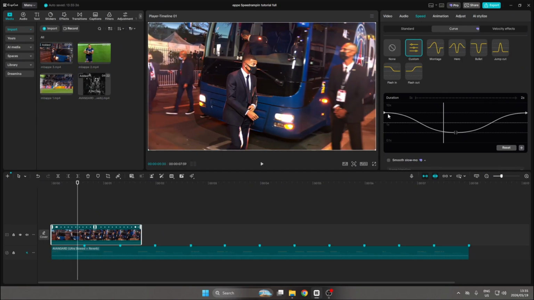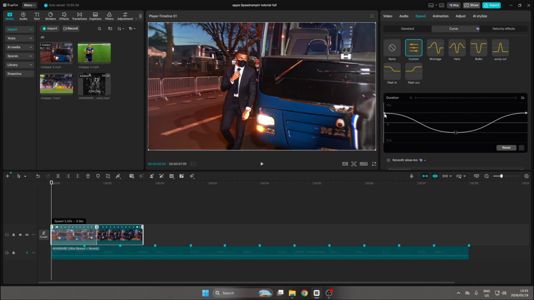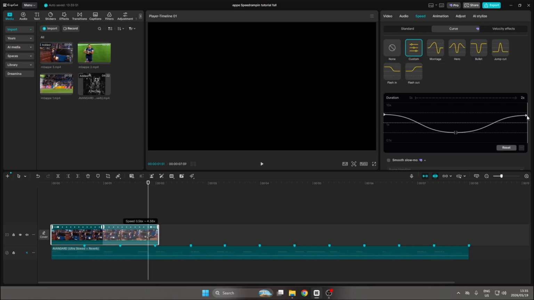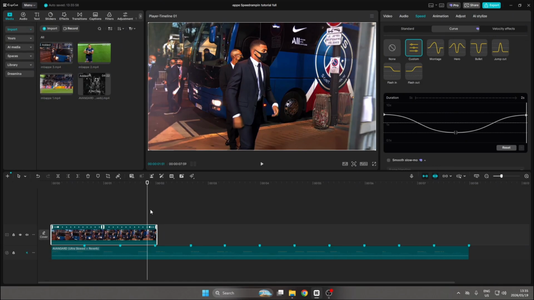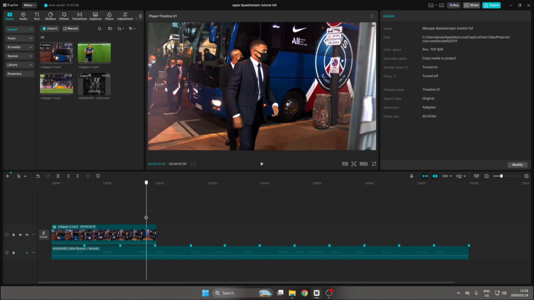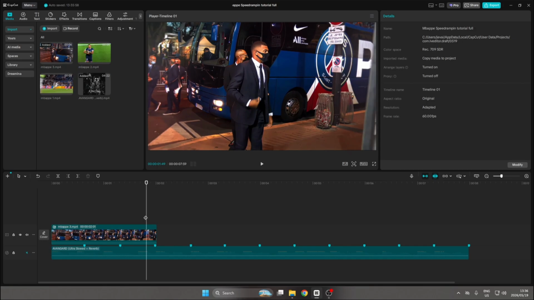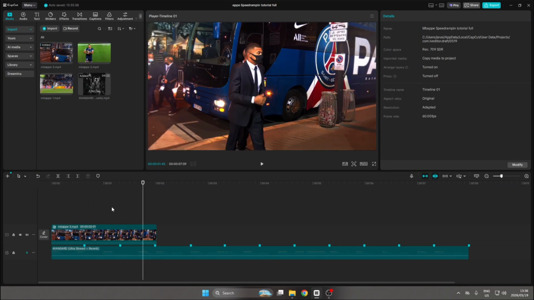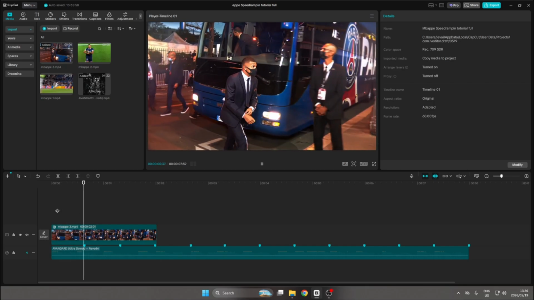Okay, now what you're going to do is hold the first handle right here and bring it down slightly. Then do the same for the other side as well. Just keep sliding it down slowly until it actually matches that beat. It doesn't have to sit perfectly on it. It can be slightly off, it's totally fine. So that's how you would adjust a clip that's speed ramped to match the beat that's ahead of it. Now if you play it back, your whole clip is there and everything should be matched to the beat. And you should be good to go.